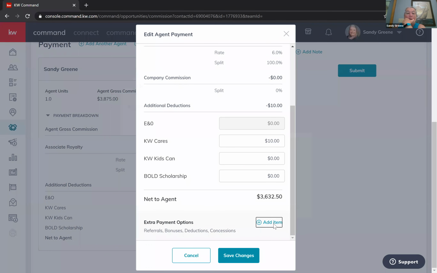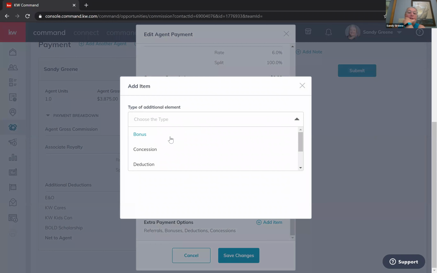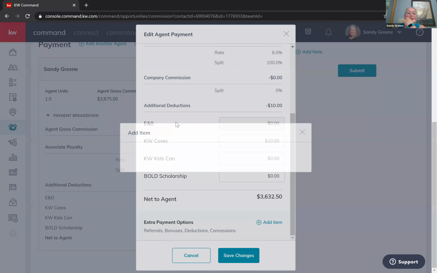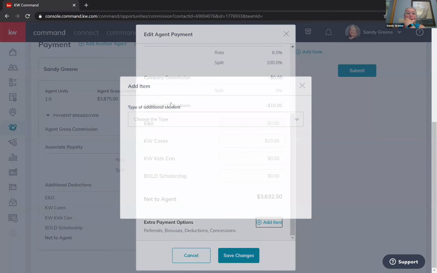And I can add an item here. So it's going to say, what is it? So for accounting purposes, in excess admin fees are considered bonuses, right, Becky? Yes. The answer to that question was yes. So here I'm going to collect the 150 and I can say split it with Market Center, or I can go in here and add another item as a deduction.